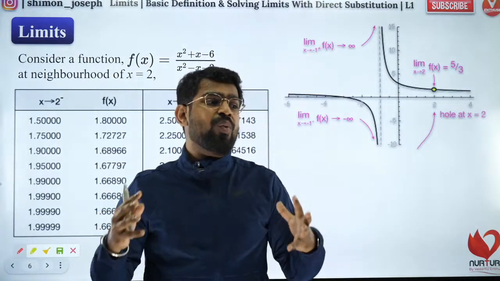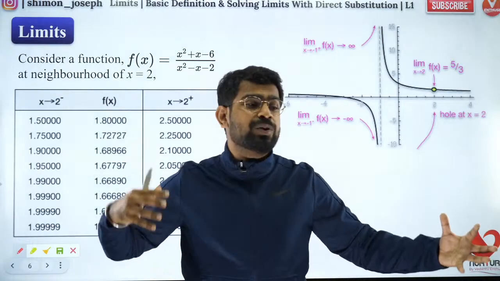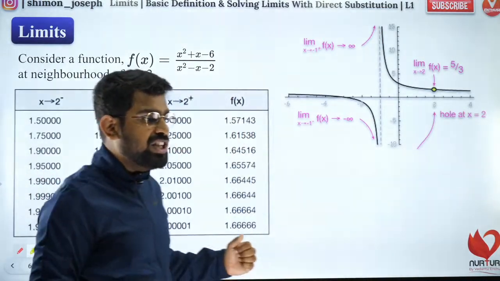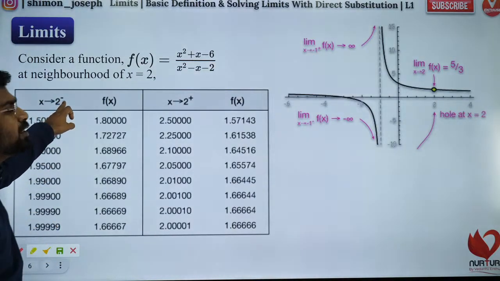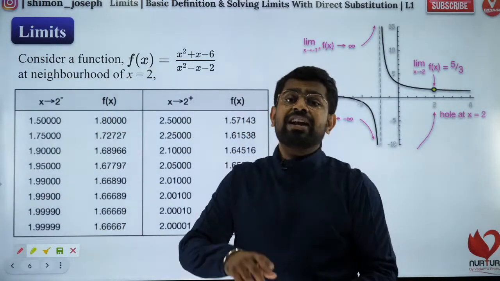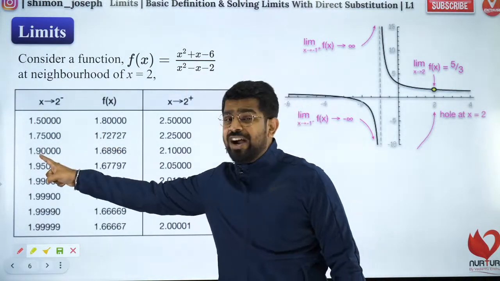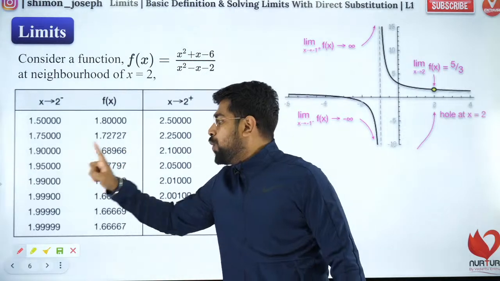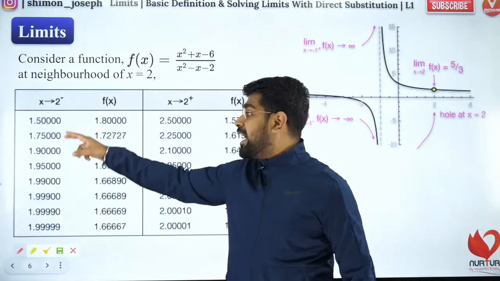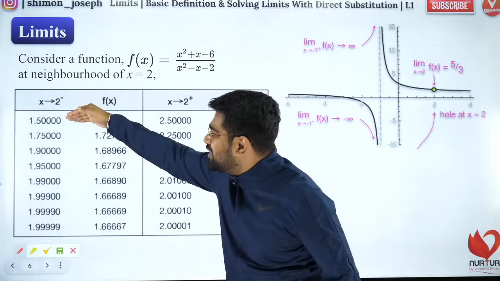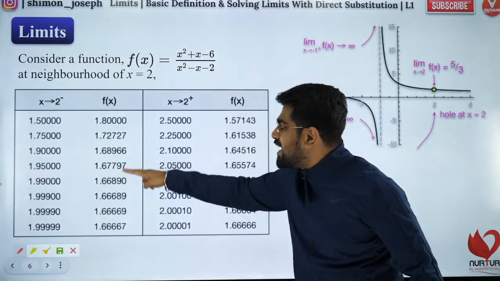Exactly. We will find the value of the function as I come from the left side, as I come from the right side. Did you all like it? So Zishan, exactly, we are doing the utter basics. So x tending to 2 minus means I will approach 2 from the negative side. That's why I put 1.5, 1.75, 1.90, 1.95, 1.99, 1.999, 1.9999. Like that, I have calculated slowly as I come towards 2. What is the functional value? Everything I have written down over here.